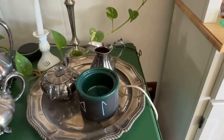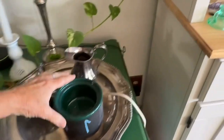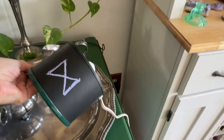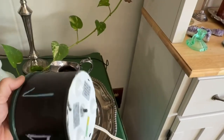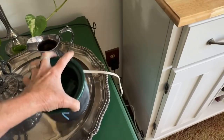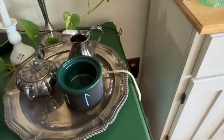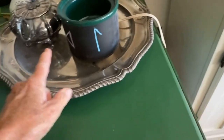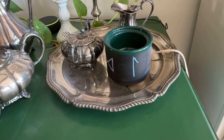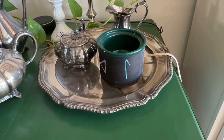Now, this was an idea that I stole from somebody else. Mickey Mueller has a wonderful video on making one of these little potpourri steamer type pots. And you take that chalkboard paint and you can paint over the surface here. It works really well. And chalkboard paint is very easy to find.